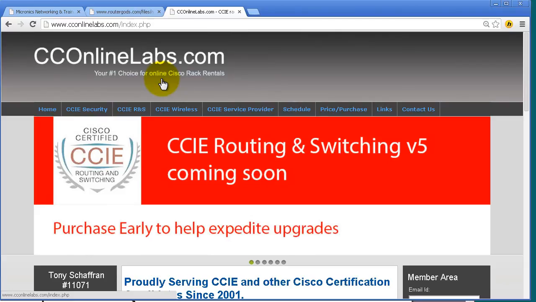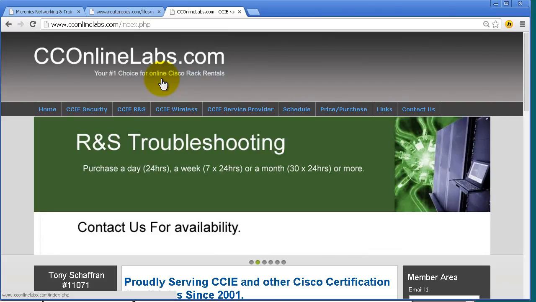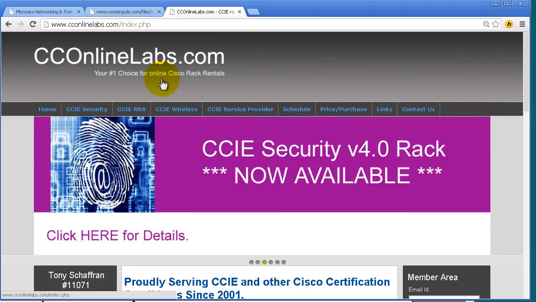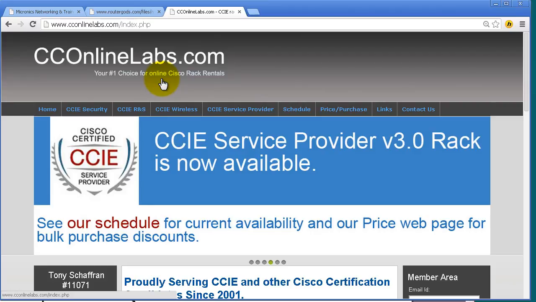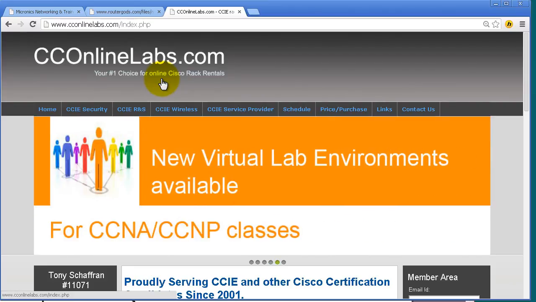You get the troubleshooting part first, and then you go into the config. That is cool. But that one, if you haven't done foundations, is a complete waste of time because you will die in frame relay, which is what I've seen several times. It just got killed in frame relay, and that was the whole thing.